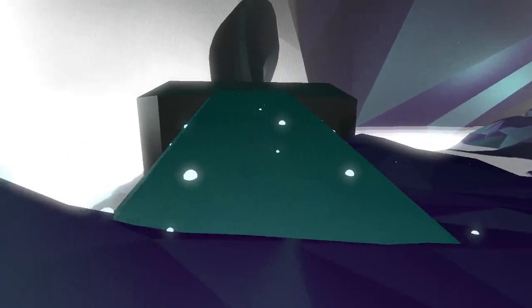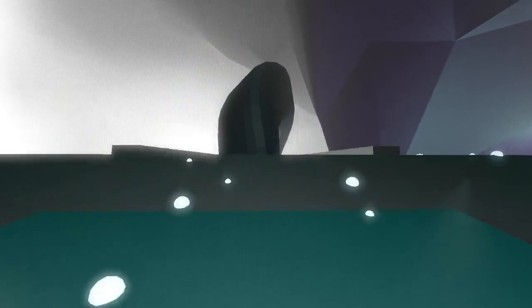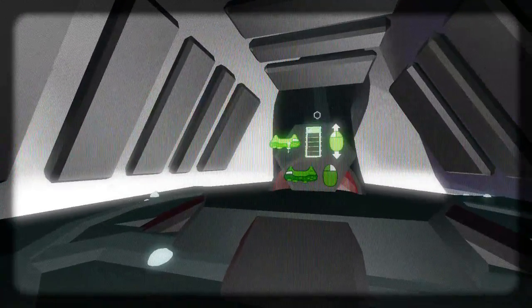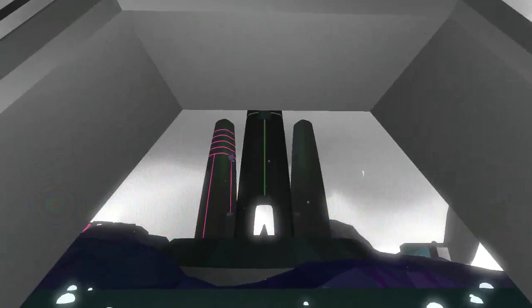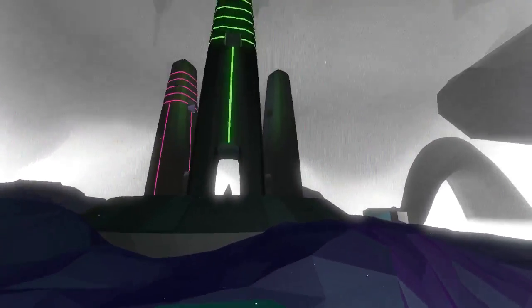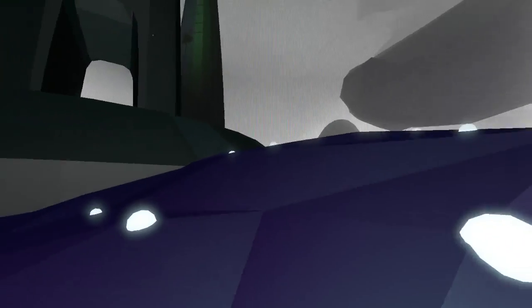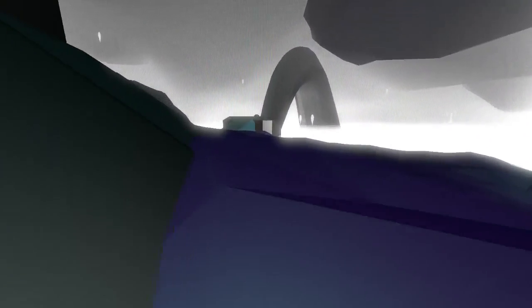Even the environment is just all these little polygons clumped together in a way that seems sort of haphazard, but totally has a unifying feel to it. Because these aren't puzzles; these are just turning things on. God, the sound design, the look of the game. I'm telling you, dude, this game is amazing.